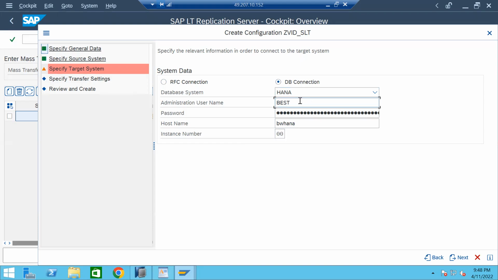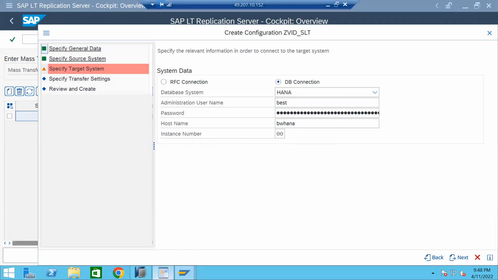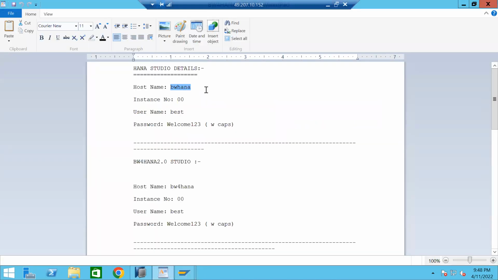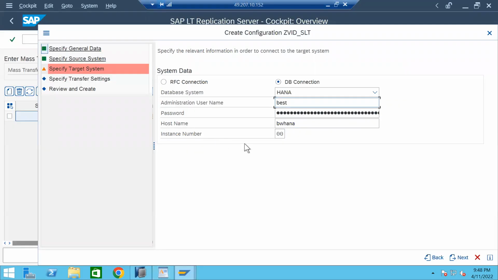And here they give small letters, so I will give small only, best. Right? So this is our destination system details, that is our HANA system details. Whatever they give in the notepad here, we are giving the same details: host name, instance number, username, password. So select the next button.